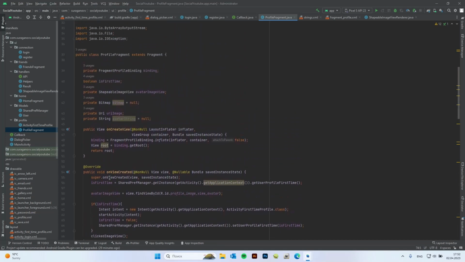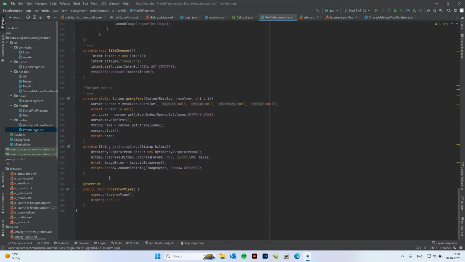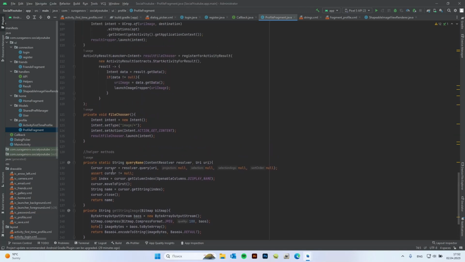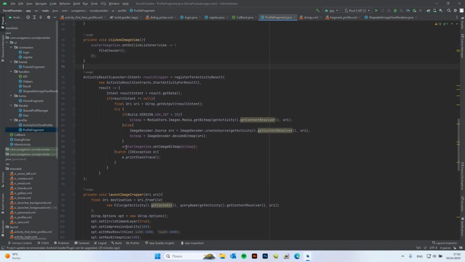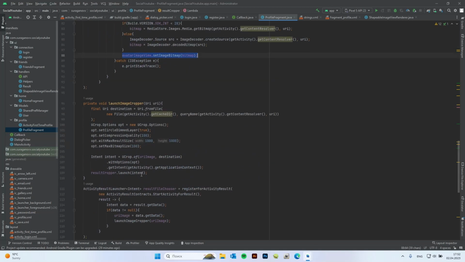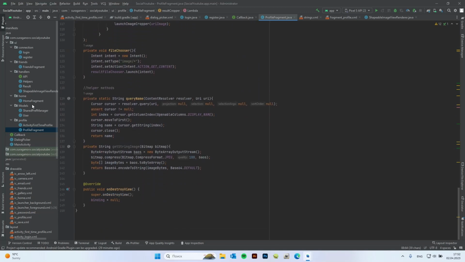So this is it. This is how you launch the cropper and how you basically crop the image and display it in shapeable image view right here. We wrote, by the way, the handler class and get string image method.